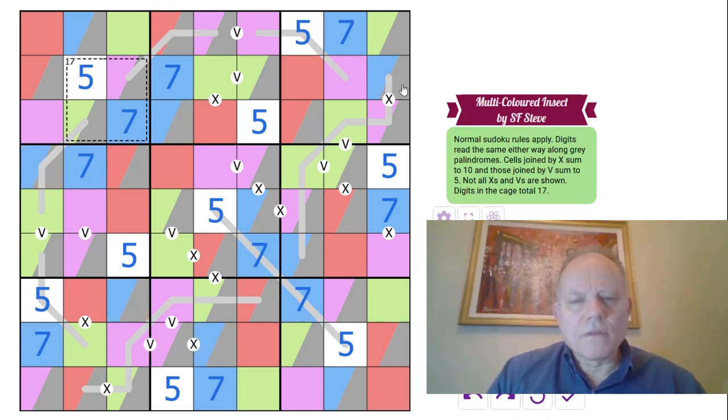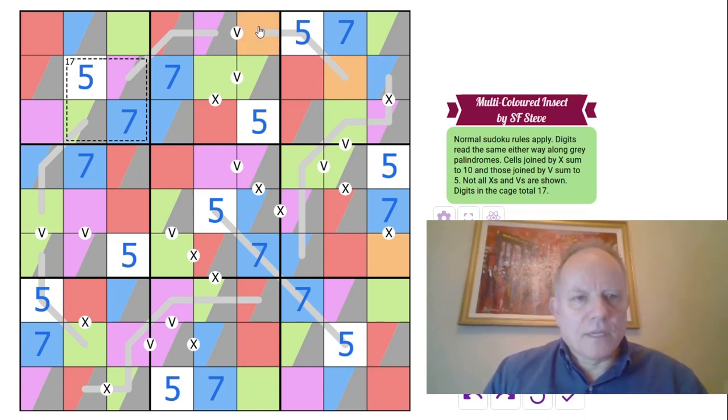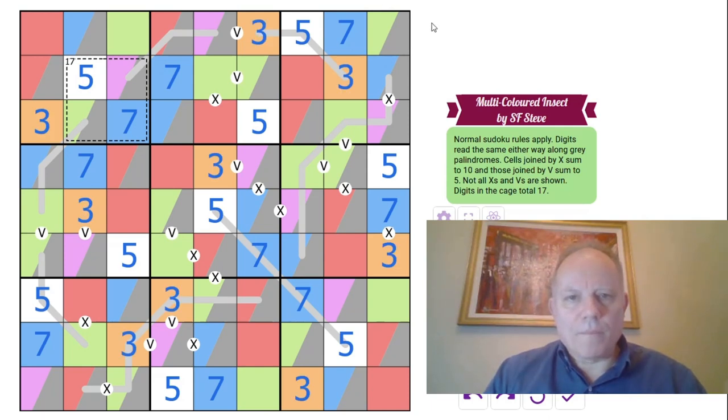Oh no, that's not good. No, I'm thinking the wrong way. But what does blue abut? It abuts purple. So purple, ordinary purple is 3, sorry. And yeah, I think that's okay because I want 1 and 4 on the shadings, yes. Misunderstood my own logic for a second. Right, 3 there on the purple. Then that goes on the V with purple-grey, which must be 2. Must be 2. And that uses the X to go with blue-grey, which must be 8.